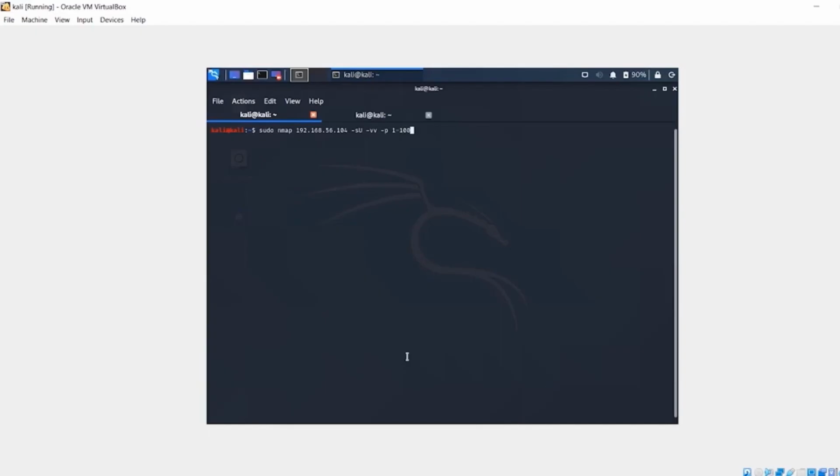Okay, so another type of scan that's very useful that you're going to want to do is a UDP scan, and that is signified by this. Remember how we had dash S and then the capital S for a SYN scan? So we want to do a dash S capital U here to signify, go do a UDP scan.